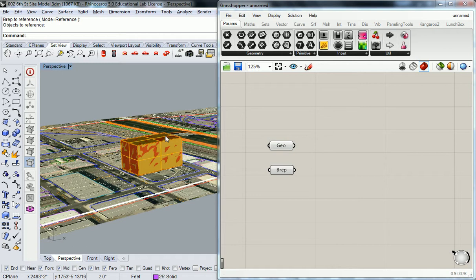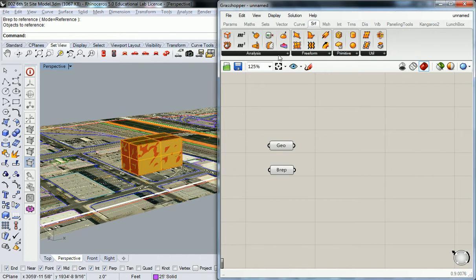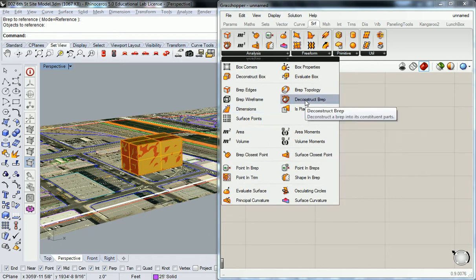Anyone? Think back to lesson 1, grid. All right, so I've constructed a geometry, and now I'm going to do what to isolate particular parts of it? Deconstruct. Yes, thank you. So deconstruct is under surface analysis, deconstruct B-rep.